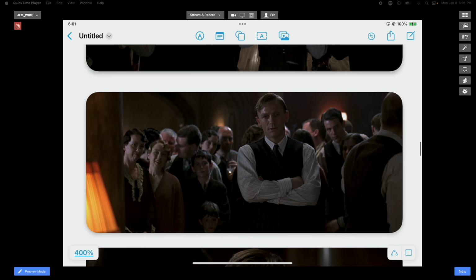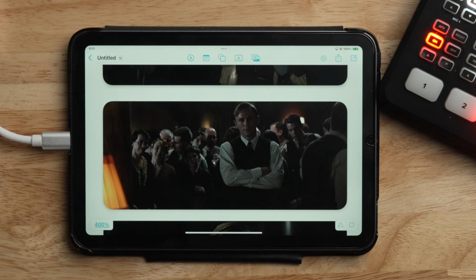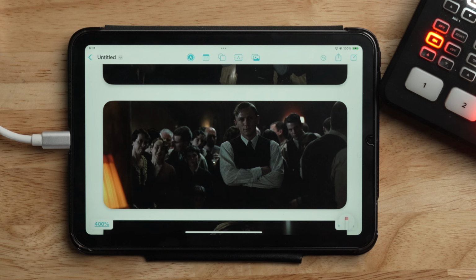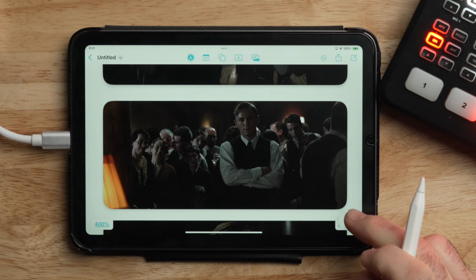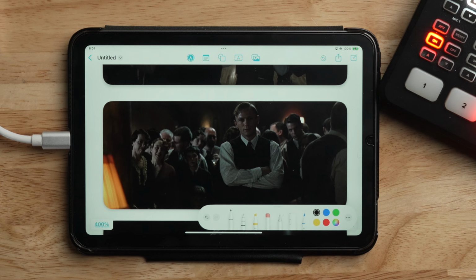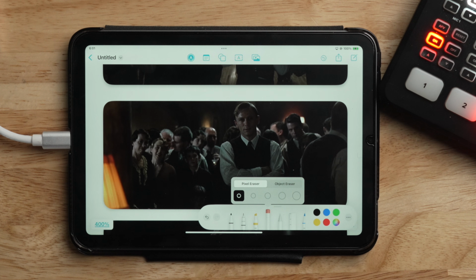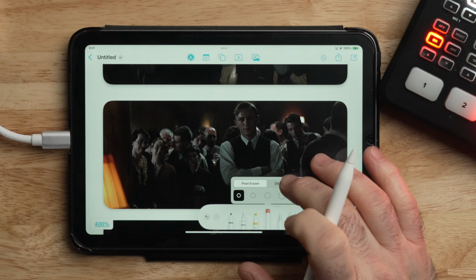Now, let's say I get to this image here and I tap on the screen. The nice thing is that this app fully supports the Apple Pencil. And if I double tap, it will actually switch between the pencil and the eraser. If I access all of my tools here, if I hold down the eraser, I can actually set it up to be basically a pixel erase or an object erase.